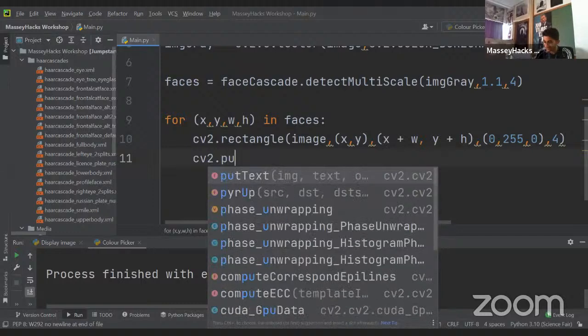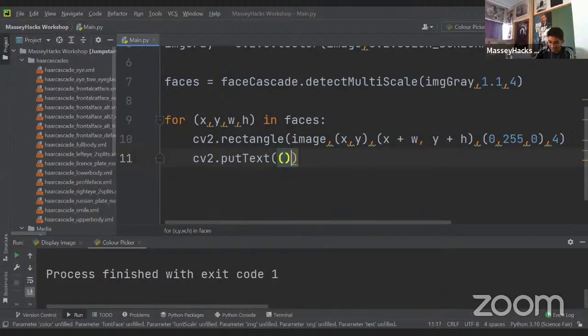So cv2.putText. I'm going to write face. Just simply write face. It's going to be above the rectangle slightly, the rectangle of best fit. I don't know if it's actually called rectangle of best fit, but I like that name.